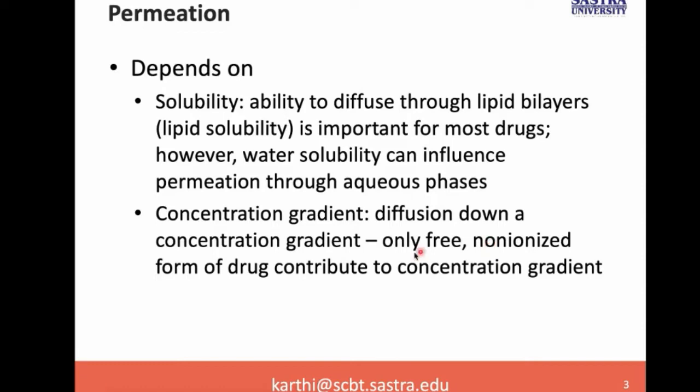One more point that we have not yet studied is that only the free drug molecule contributes. You may have a doubt: what is this free drug molecule? Once the drug molecule enters the circulation, the blood, the blood will have several protein molecules. Again, I repeat, not inside the cell. The blood itself will have several protein molecules. So this drug molecule can go and bind to those proteins. There are two possibilities for the drug molecule: one is the bound form, another is the free form. The free form is the drug alone, not bound to any protein molecule. The bound form is the one which is bound to the protein molecule. So for the permeation and for the concentration gradient, only the free drug molecule can contribute, not the bound one.